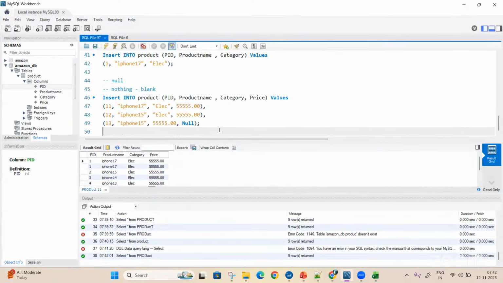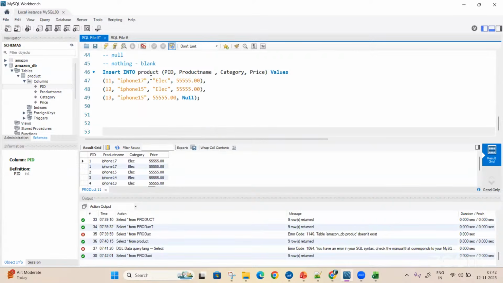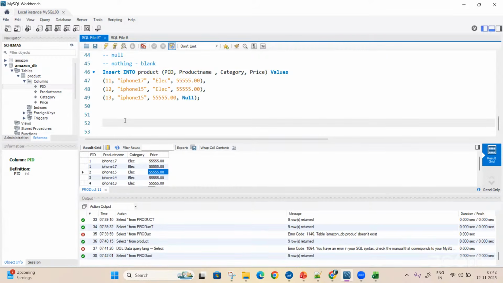Now I already have data. For example, I have this particular iPhone 15. I need to change this iPhone 15 data to 35,000. Again, what are we doing? Manipulation. We are manipulating the data. I'll use the next command called update.